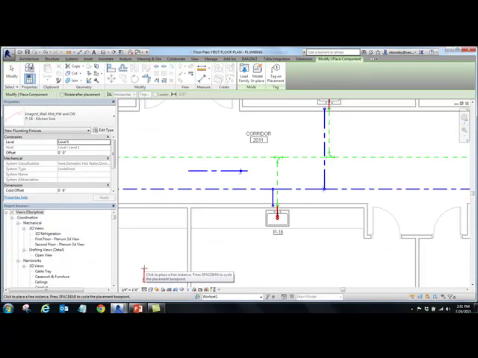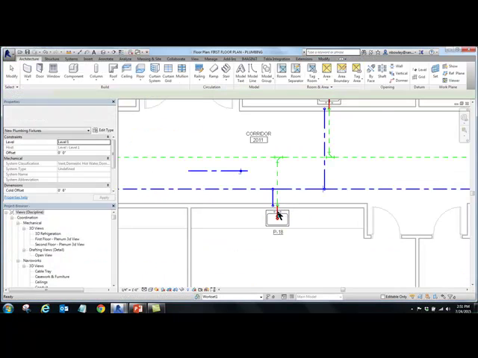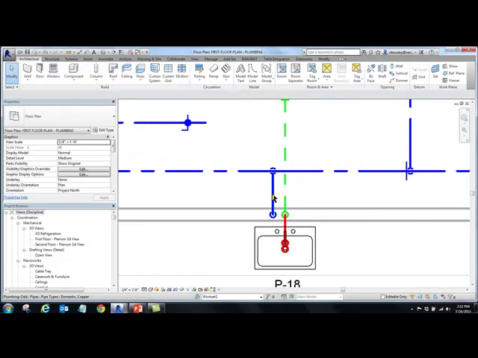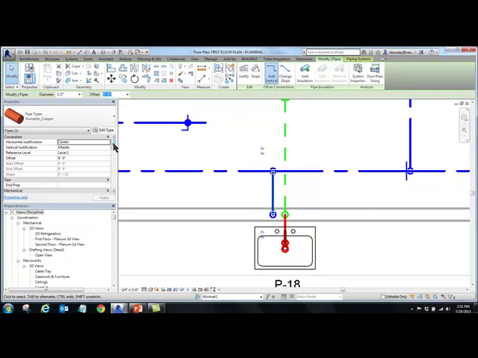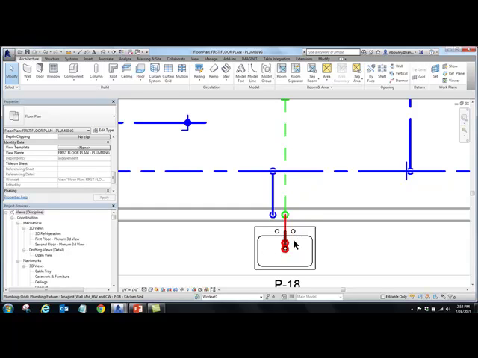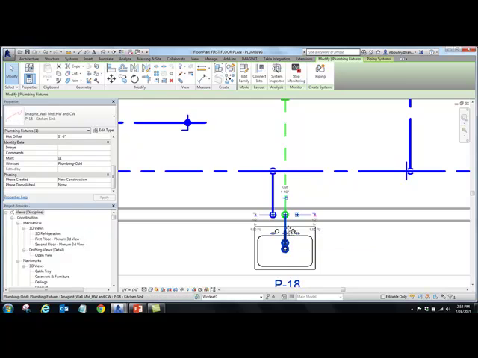Sure. Does that family keep the calculations for sizing your piping? Yes, so there are fixture units associated with this. I had assigned this one to be 1.5 fixture units. If I click on this cold water pipe and look for the flow, I have 1.5 fixture units. So it installs all the connectors. A lot of people have so many problems with sinks, they're not even placing sinks. What they're doing is modeling to the wall and then dropping a drop tag or a generic symbol for a drop. They're not even connecting sinks because they don't know how to get past all the problems that I was talking about. But this has all the connectors with the flow and the fixture units on it.